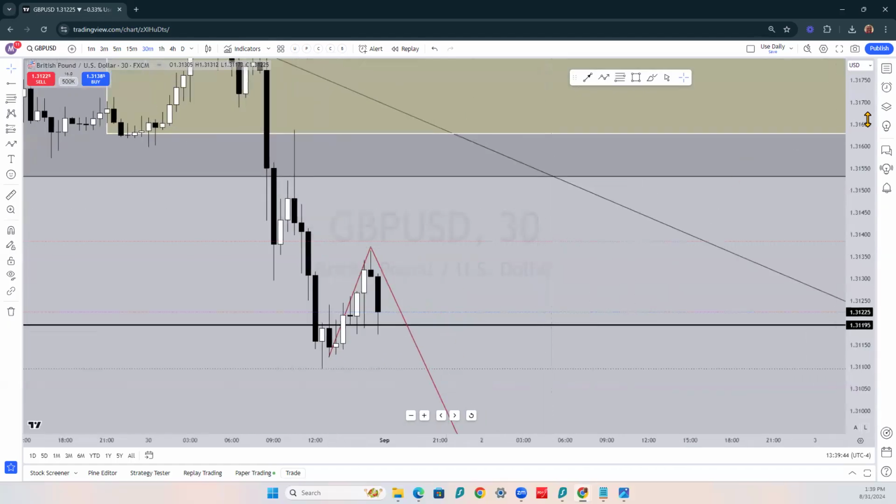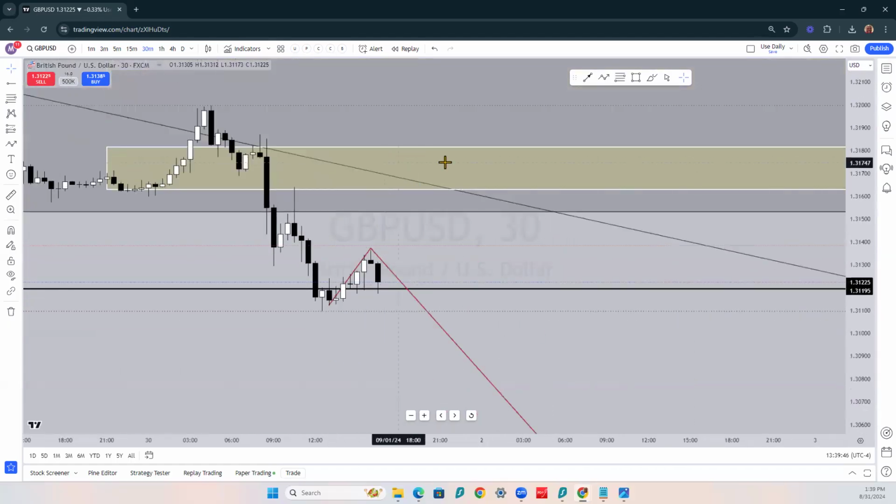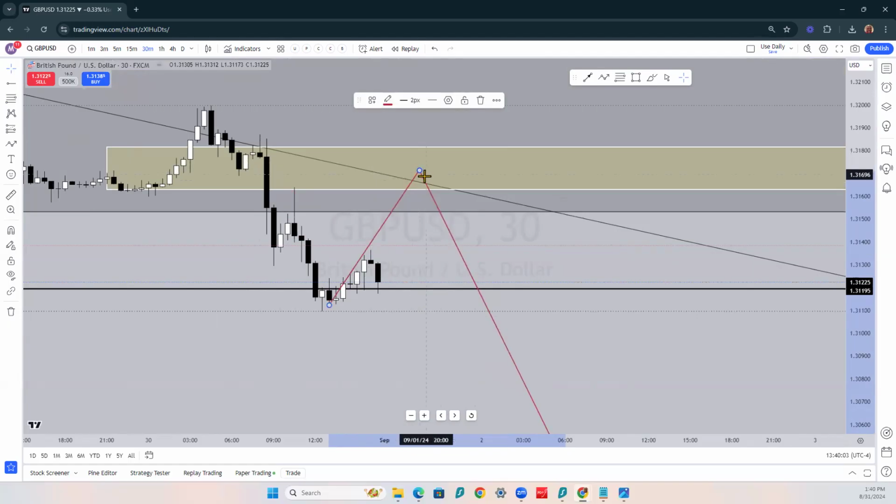But for me, I would wait for it to come back to this area. See, there's a gap right there. There's a gap between this candle and this candle. It's a wick, it has to touch. So in essence, the market has to come back and fill this gap right here. It's got to fill this gap before it goes back down. And that's what I'll be looking for.